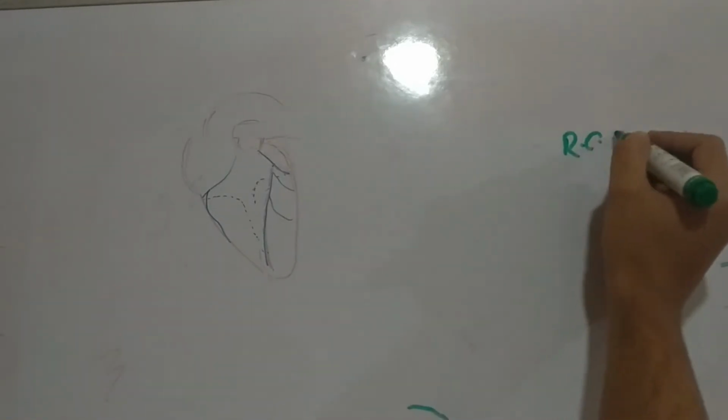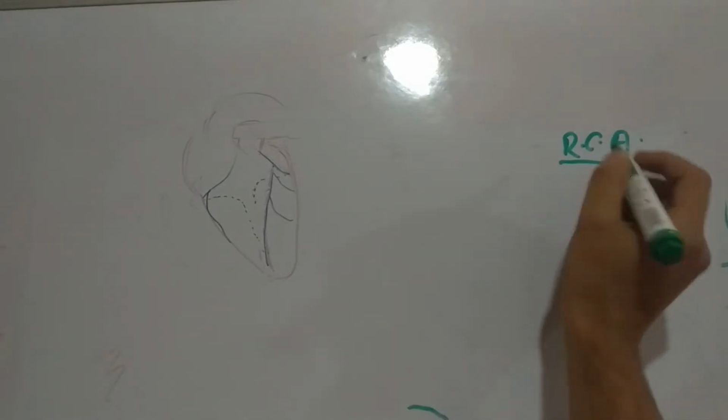In 80% of cases, the right coronary artery is dominant, and the inferior wall will be supplied by the right coronary artery. But in 15% of cases, it can be left coronary artery dominant, so the inferior wall can be supplied by that. In 5% of cases, there can be co-dominance, so both the right and left coronary arteries can supply it. But the basic understanding, the basic mnemonic that I would like to give you: suppose this is the RCA. The right coronary artery supplies the right ventricle.